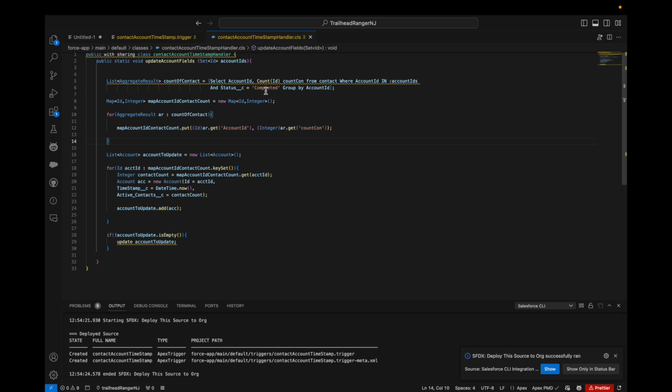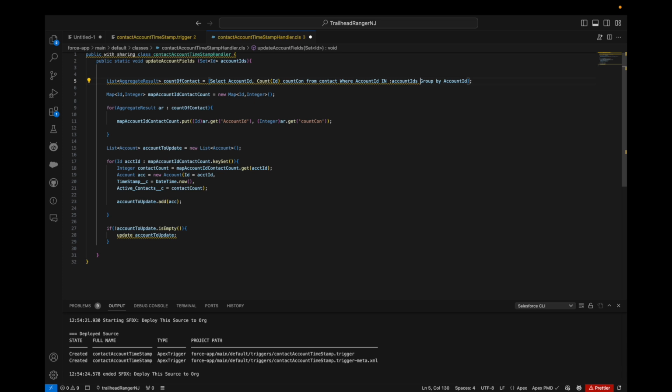Okay, so our problem is in the aggregate query, where we put status equals completed for the account. So it is fetching only those contacts. We will remove that and then it should work fine.